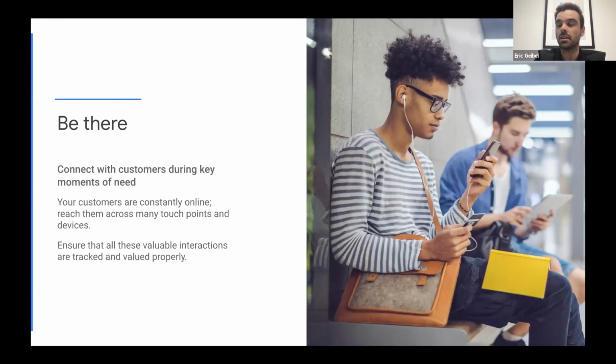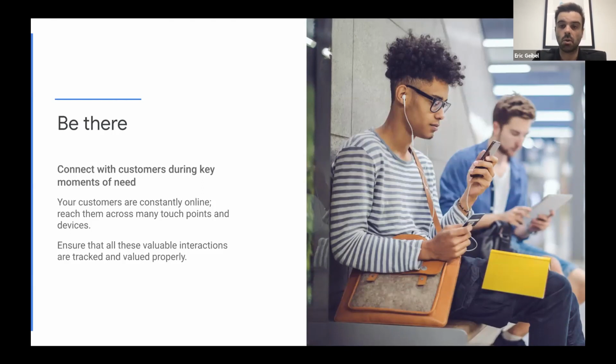A key moment of need for me recently was when I got that extremely high electricity bill in the mail. Obviously, February is the coldest time of the year. Heating, electricity, it adds up. But I immediately searched for my energy and utility company on my mobile device and was able to immediately locate their website, easily access information about my account, and understand what contributed to the increased bill and the increased usage. That prevented me from immediately calling or reaching out to my energy and utility company, which in turn saved them money.